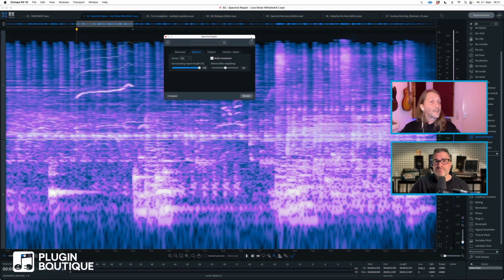So what spectral repair does is it looks close to your selection and interpolates the audio that you want to fix. In this case, I want to replace this whistle with surrounding material. The surrounding length can be long in this case because there's lots of stuff we can source from.